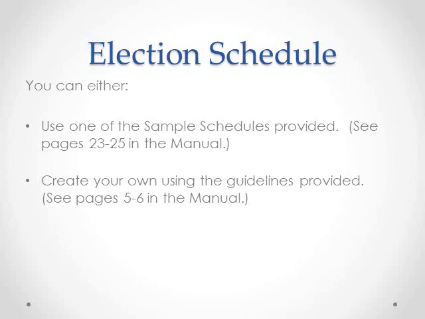Each of the other sample schedules that follow, S5 and S6, are spread out a couple of weeks down the road, basically in 2-week intervals, getting you toward the potential latest date of balloting taking place near or on June 15th. Of course, you can create your own schedule as long as your schedule meets the procedural requirements noted here in italics and also explained in the manual on page 5. And you can always touch base with us here at headquarters with the statewide election committee to make sure your proposed schedule is acceptable so that protests and complaints are avoided.